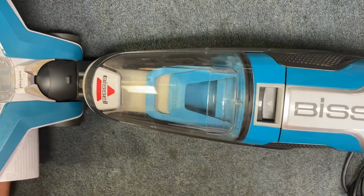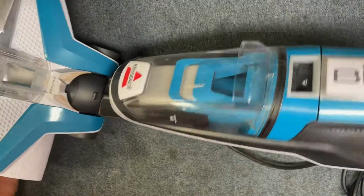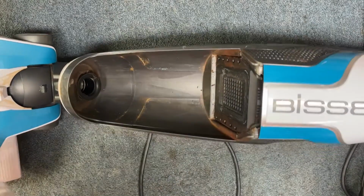All right, so today we have a Bissell Crosswave in here that has no power. Plugged it in and nothing's happening. No lights on the handle, nothing. So we're gonna open it up and see if we can figure out what is going on here.